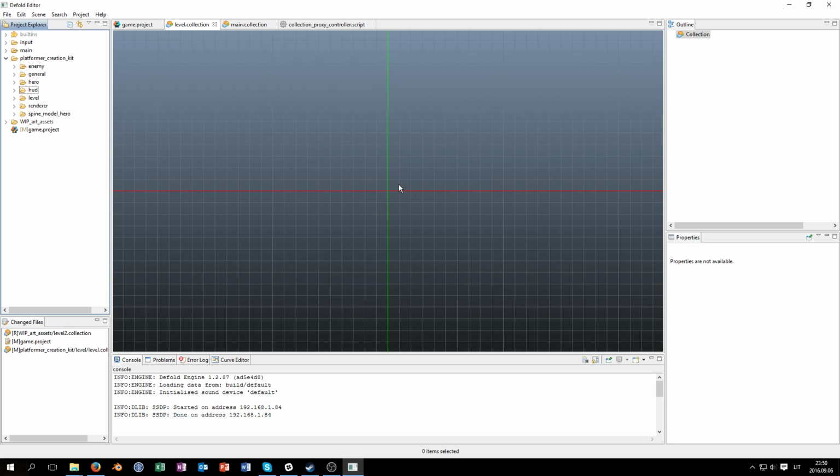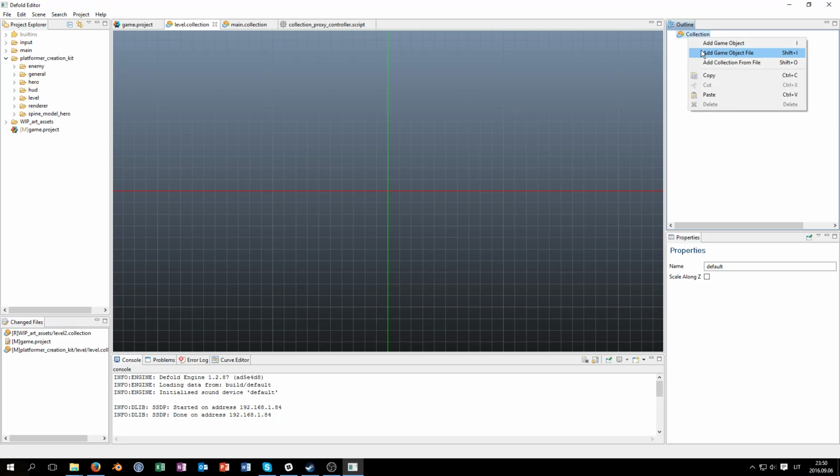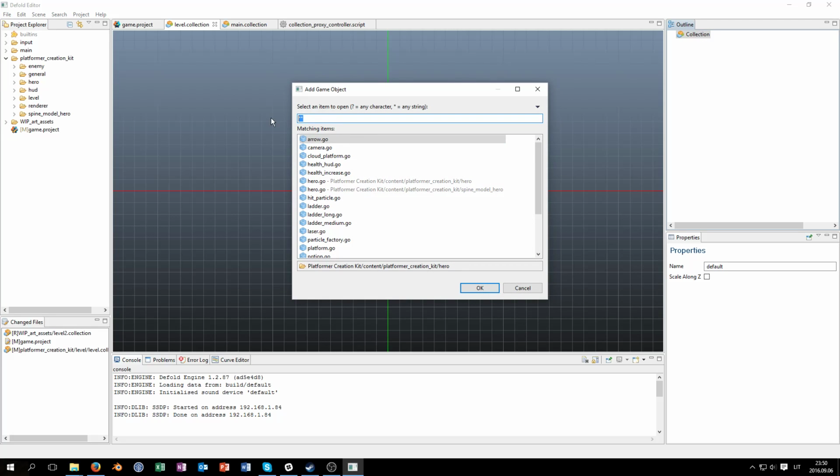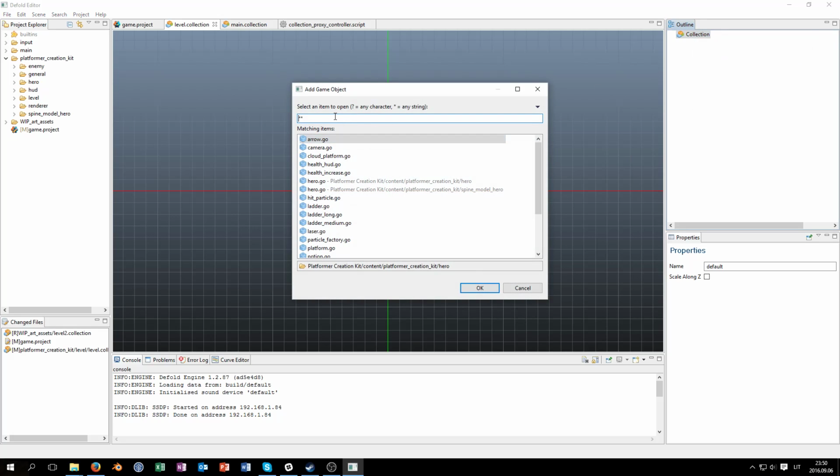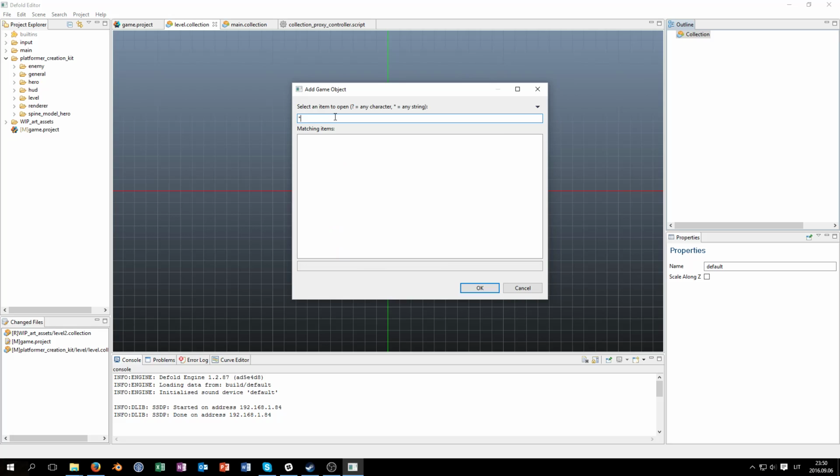Starting work, we can add a simple platform. So you right click on the collection, you click add game object file, and you look for a platform.